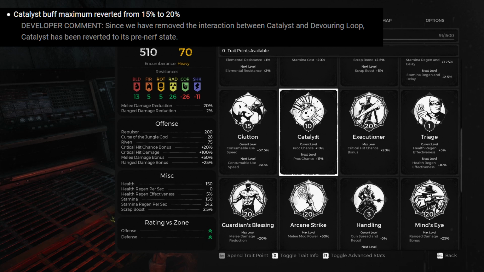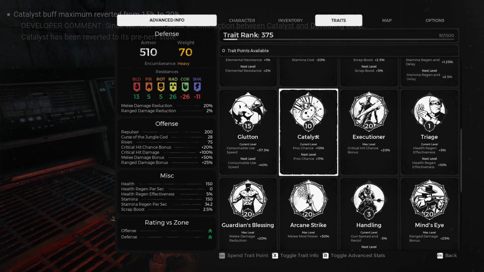There's a lot of people moaning about how it's broken melee builds and about how Catalyst is no good anymore and about how Devouring Loop is no good anymore. I think they might up the percentage chance of the Devouring Loop to maybe 7 or 8, something like that, at some point in the future. But for now, it's not the world's best option.